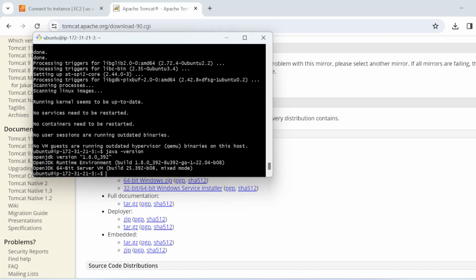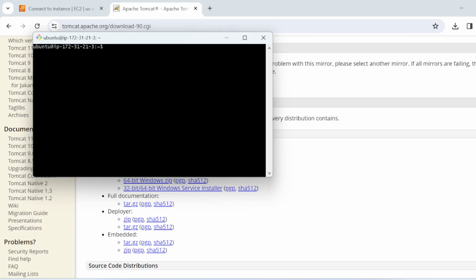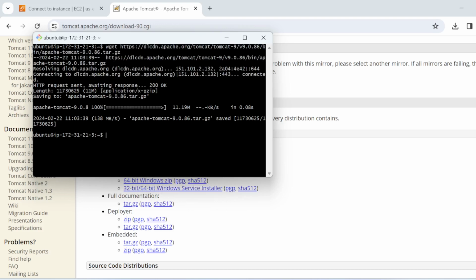You can see OpenJDK 8 is installed. So let's download the Apache Tomcat. We're going to be using wget, and there we have it. The zipped file is in.